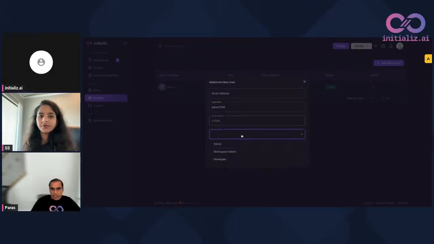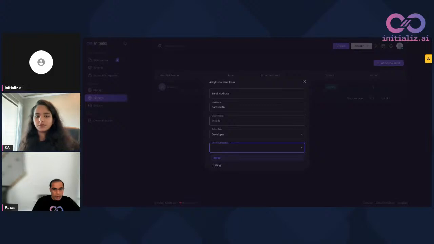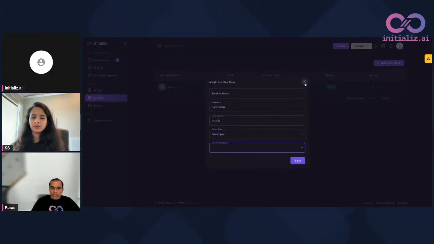in the organization. I can select the role. Admin is the one who can go and do all the changes. Then the workspace admin, who will only have access to the workspace where I want to give. So if I have two workspaces here, if I give workspace admin, that person will be admin to that workspace and perform all the admin roles, but not to the other workspace. I can give you only a developer role where you can work as a developer, but you cannot destroy or perform changes in that workspace. So from this RBAC, you can always have people invited to your organization with the right role sets, and you will see them here.